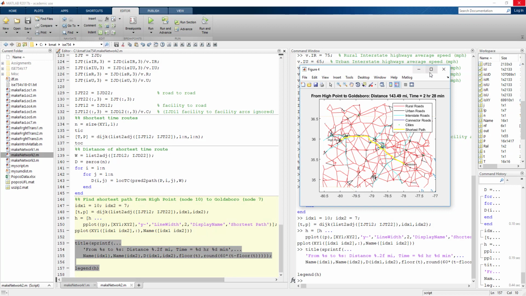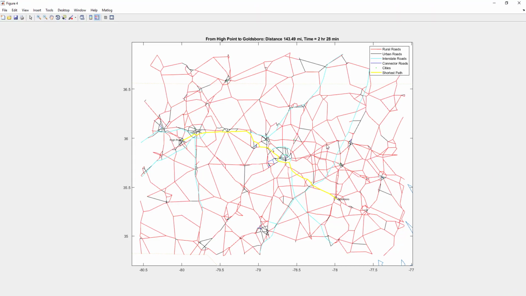And then when we bring it to the foreground, you can see here I've labeled all the different elements, and here we have High Point, and then here shows the yellow road estimate of where you would travel. Notice that when you go in Raleigh, instead of going through downtown Raleigh, which would be on the shortest distance path, you're going around the Beltline, and then you continue along I-40 until you reach, I think, US 70, and then over to Goldsboro. So this is the total path.